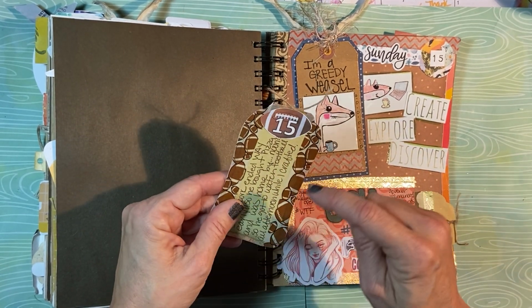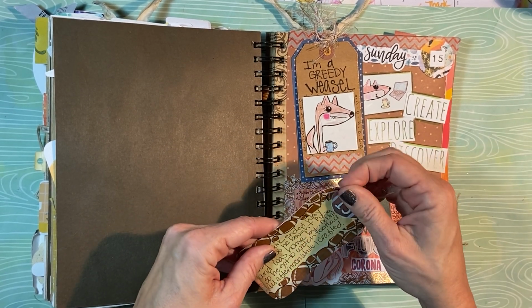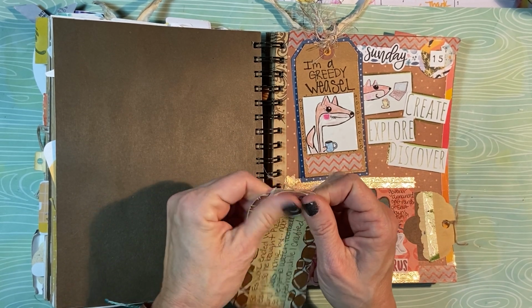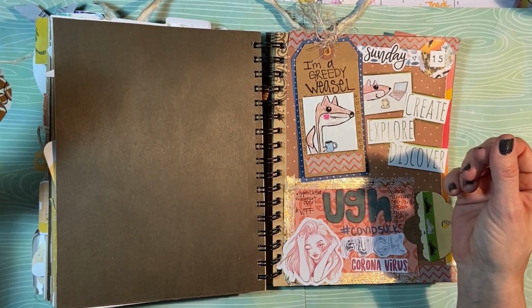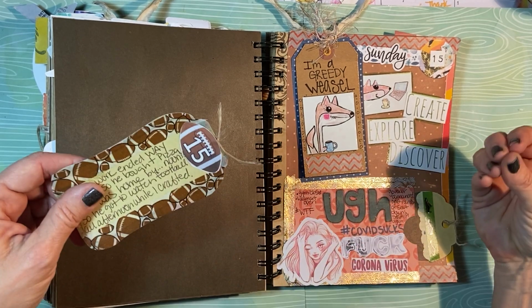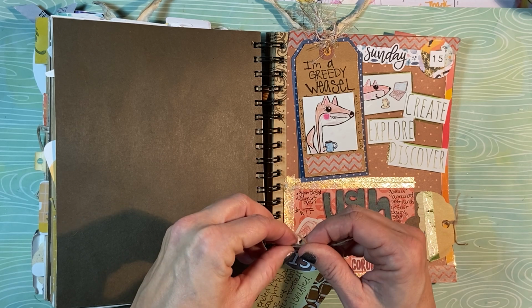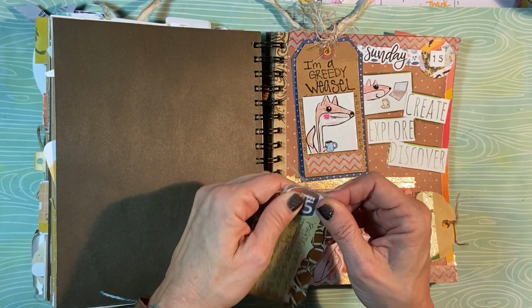And then this is from Kari at Concrete Butterfly. She gave me these, I think last month or something. And I'm just so excited there's football on. I can't explain it to you. Not because I watch every game. I like having it on in the background. I don't even care who's playing half the time. I just like that there's football. It's part of what the season's about. It's part of what the college experience is about. It's part of Sundays in our house. Anyway, I love using them.